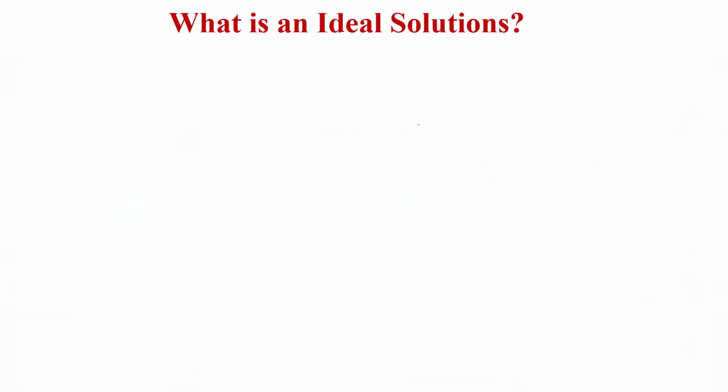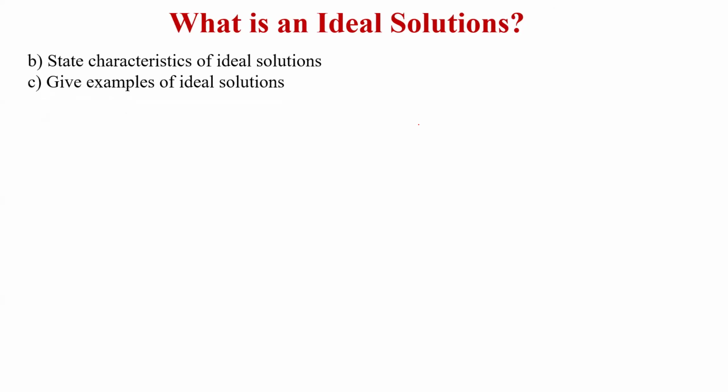Right here, there is a question for us. What is an ideal solution? And then look at the second question. State the characteristics of an ideal solution, and give some examples of ideal solutions. I'm going to first pause and get responses, both in the chat and by show of hands. Let me see in the chat. Please, let's try. What is an ideal solution? Because if you don't know what it is, then you can't explain it. So that's why we need to know what it is.